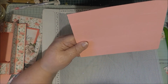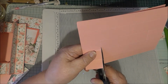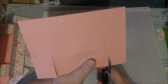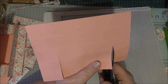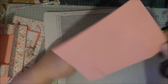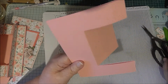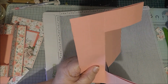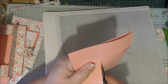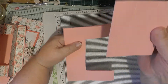You then take your card and trim up your score line to the third, as neatly as possible. Not like me, I usually make a mess of this, so I do like to do it on my cutter. And then if you fold that in, it gives you more of a definite mark, and then you need to cut that out straight up the edge of the score line. So that is completely out, and put that to one side.